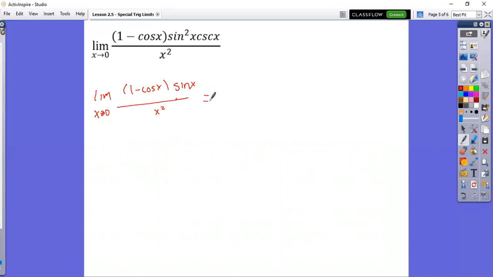I can break this up into two separate limits. This is the limit as x approaches 0 of 1 minus cosine of x over x times the limit as x approaches 0 of sine of x over x, which now I know these two limits. These are my special trig limits. That limit is 0 times this limit is 1. So the limit of this whole thing would just be 0. Even though direct substitution didn't work, because when I plugged in, I divide by 0, I simplify and I notice I can break it up into my two special trig limits.